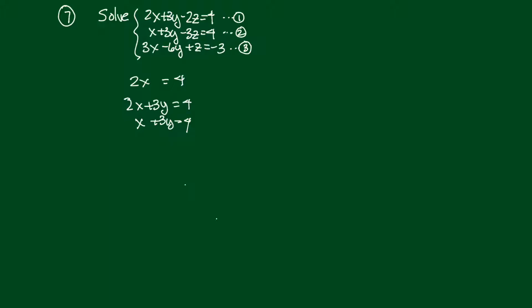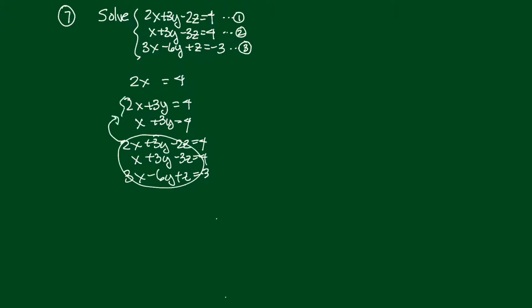So now if we wanted a third equation, we would have another variable. Say we had 2x plus 3y, now add in a z. But now I've got three variables, so I need three equations. So maybe I have 3x plus 3y minus 3z equals 4, and then 3x minus 6y plus z equals negative 3. Now the general idea is to take this one, convert it back to this one, and then take this one and convert it back to this one.